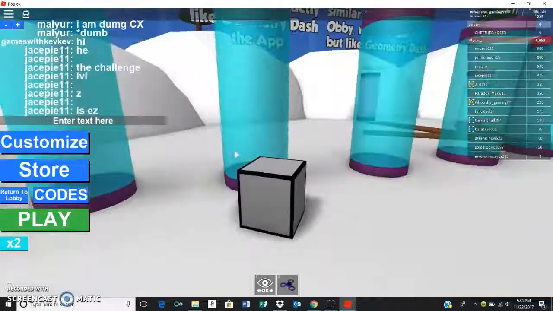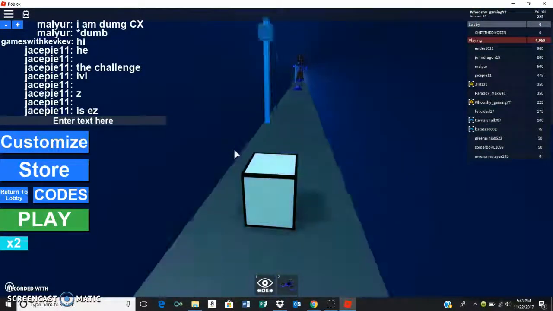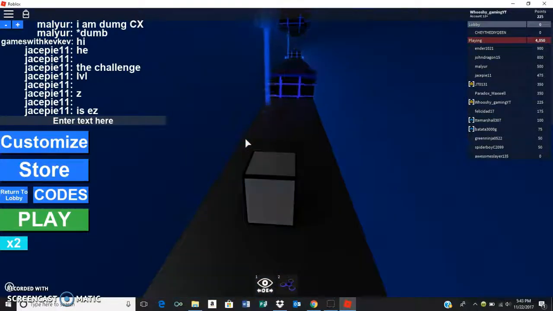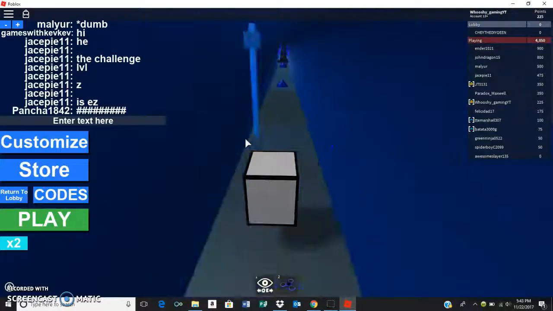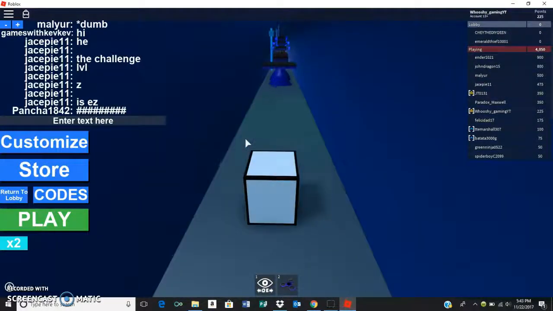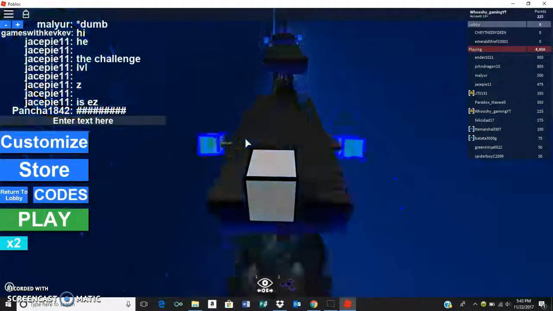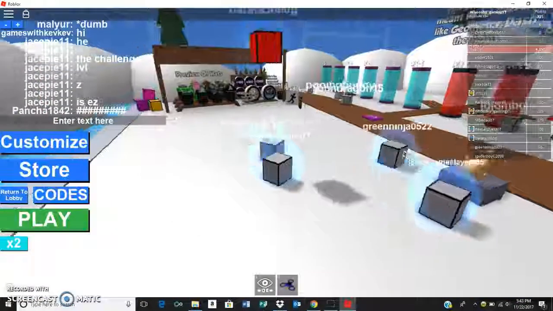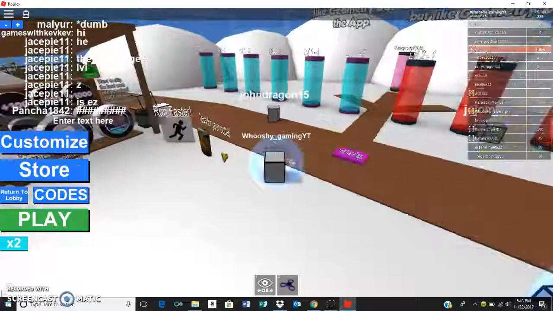I'm gonna see what level two is like. Okay. I see how it is. Why am I doing better than level one? Okay, I think I can do level two. Like, I do better on level two than level one. That's weird.